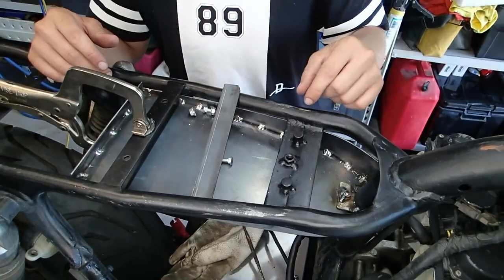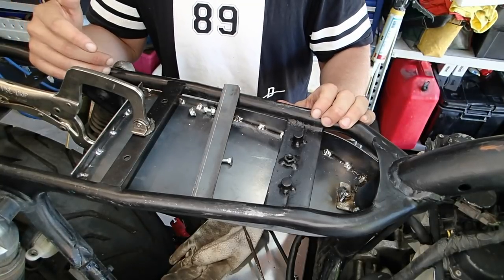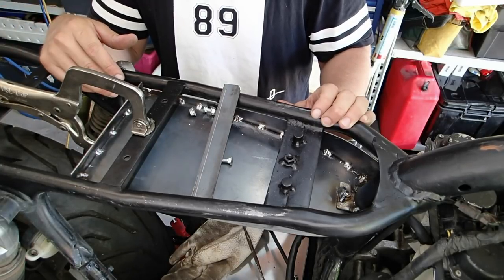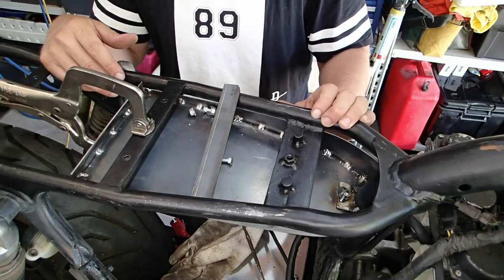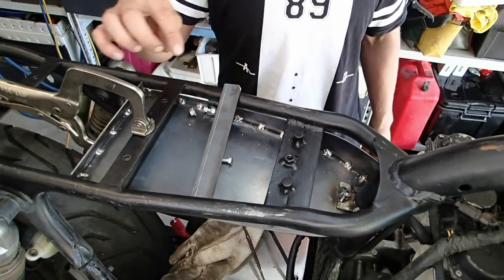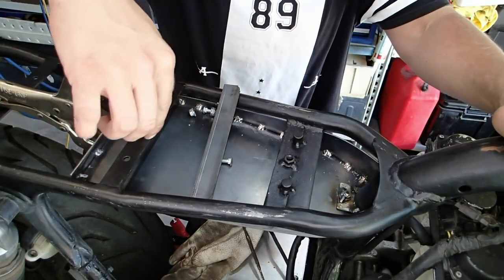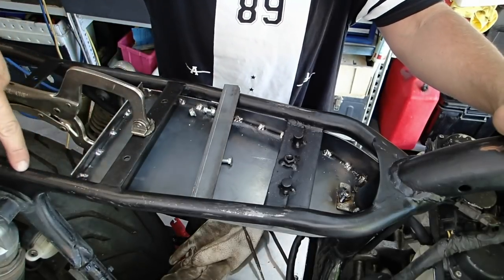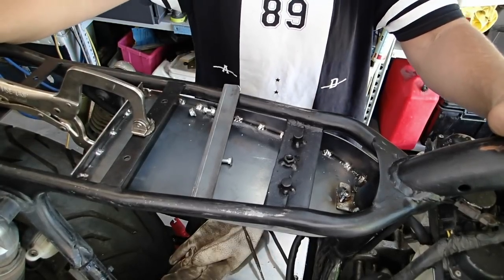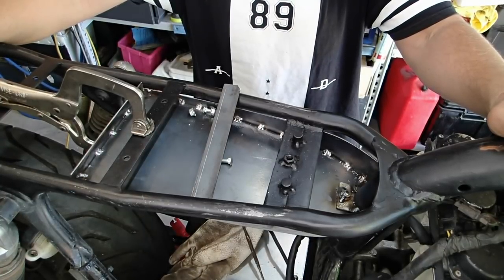I was going to fully weld it out — make it really tight tolerances and completely weld this out — but I thought about it and figured it's just going to be a lot easier to do the wiring if I can have that removable. For a few bolts and a little bit more time, it makes things so much simpler at a later stage if I need to change things or pull something out. I'm planning on running most of the wiring hidden up inside one of the tubes — the tail lights and blinkers — running inside this frame, all the way through, and then just poking out wherever I need them, so it's nice and neat and simplistic looking.